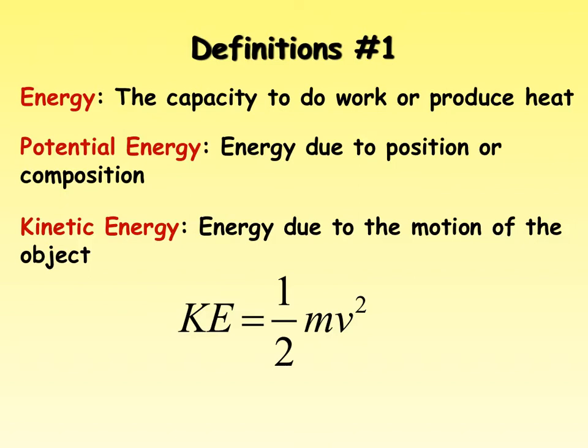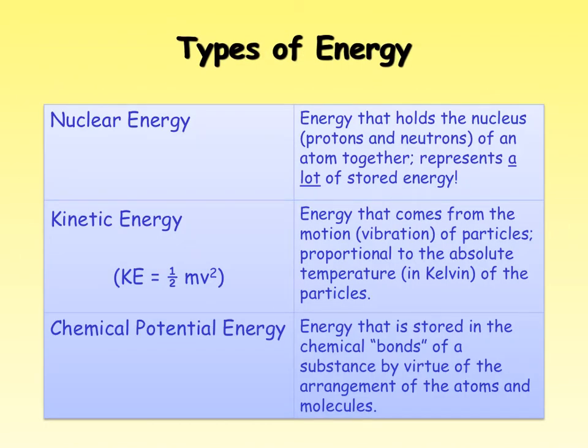But let's relate this to molecules in chemistry. Okay, so these energies exist in molecules and in smaller situations than just uniquely physics applications of them. But nuclear energy is the name for the energy that holds the nucleus together, that keeps the protons and the neutrons together. You have at least a basic recognition of this because nuclear power comes from the splitting of this nucleus and getting some of the protons and neutrons out. And that's a huge, vast amount of energy that's holding this stuff together.